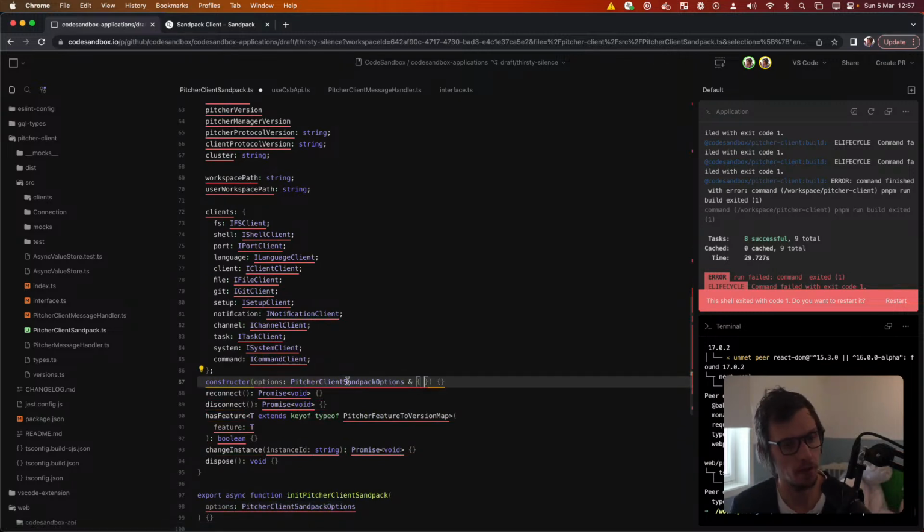And where do we get current client from? We can grab it from the session of the API.